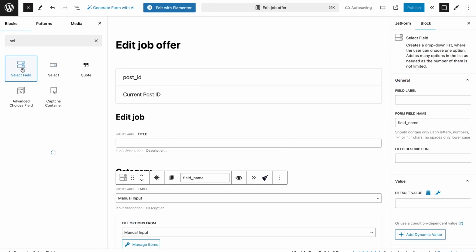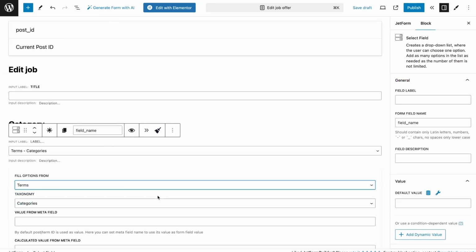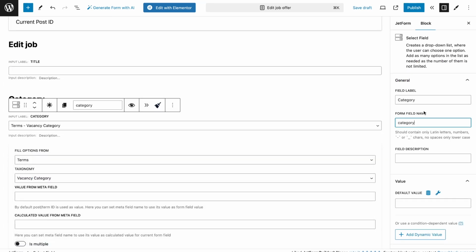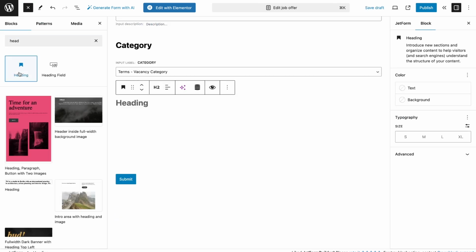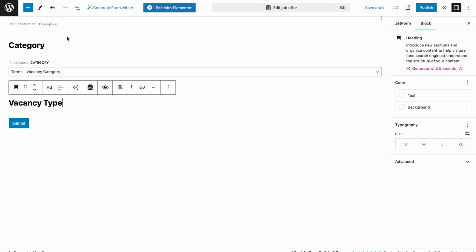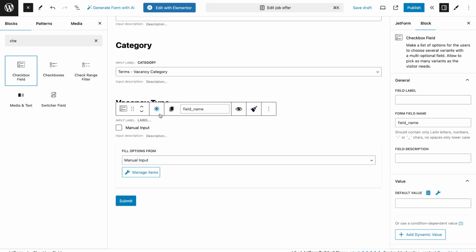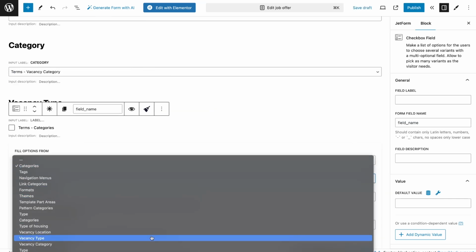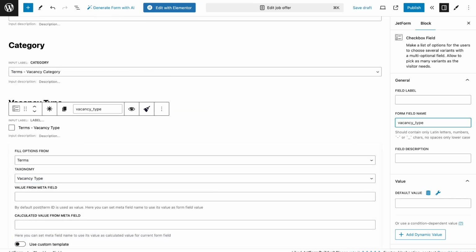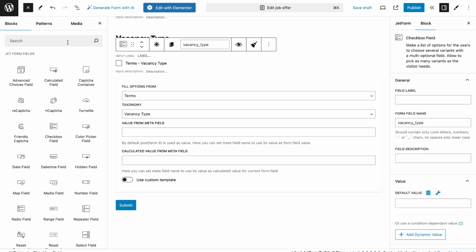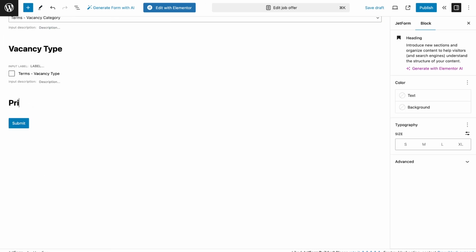Select field for taxonomy. Checkbox for another taxonomy. And below the meta field, a range field for salary.